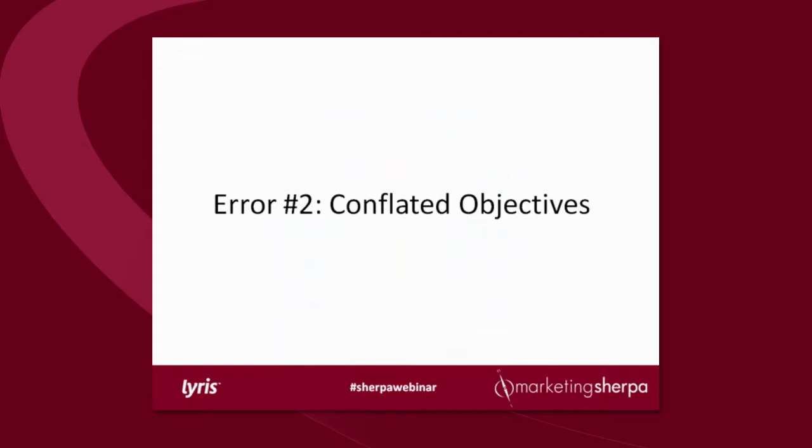So error number 2, conflated objectives. Now, the word conflated is the perfect word to explain conflated objectives because it's confusing, okay? When you think of conflation, I want you to think about those free coupon mailers you get in the mail. I know they're called Money Magazine or Mint Magazine or something like that. I get them, and you open a page, and there are so many different offers and calls to action screaming for your attention, sometimes in just one ad, that you don't know what you're supposed to do, and you tend to just throw it down and not do anything.